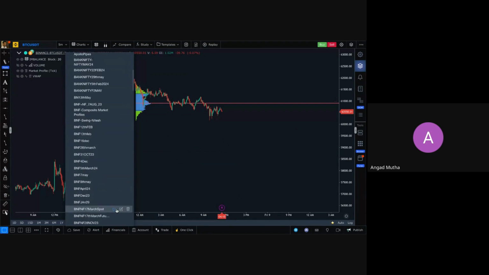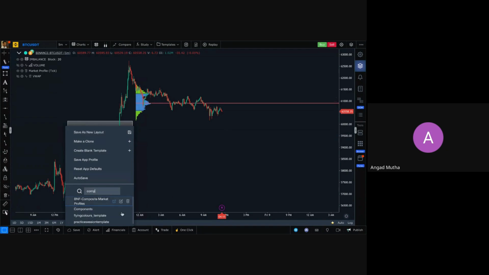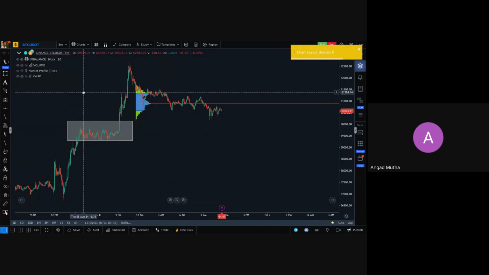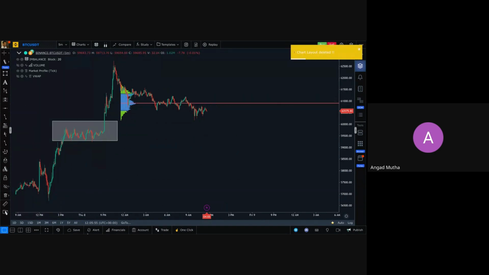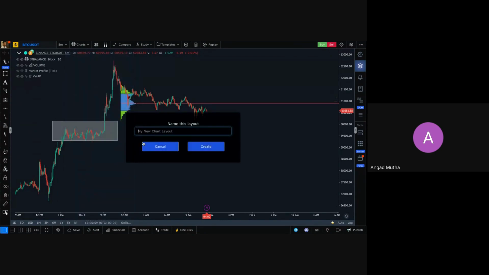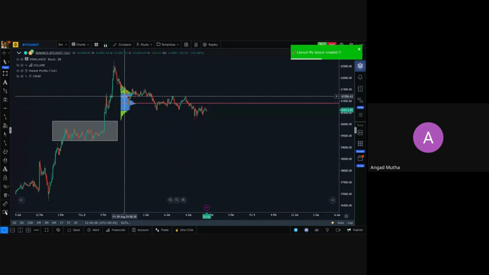Actually, you can save this as a template. So let's say you save this as a new layout, my layout, and create. Now you have all your indicators and your drawings on this layout.